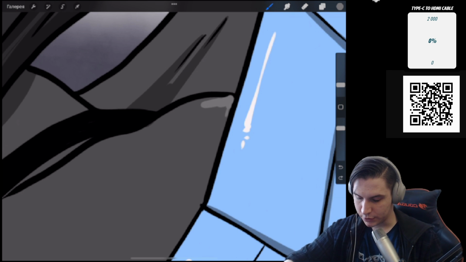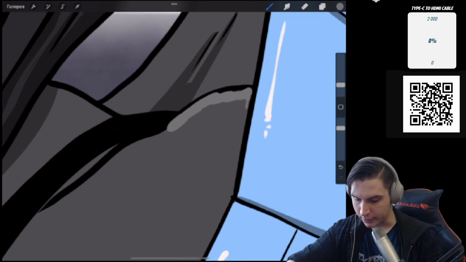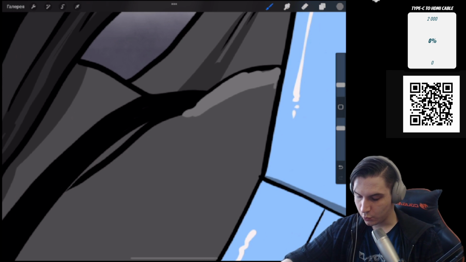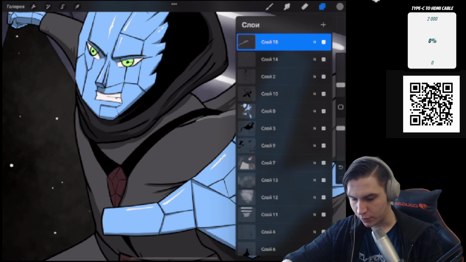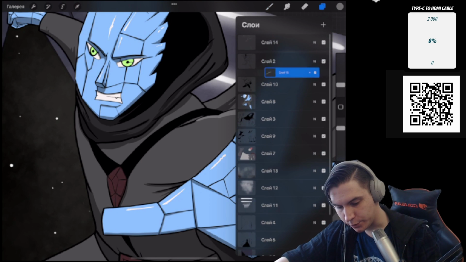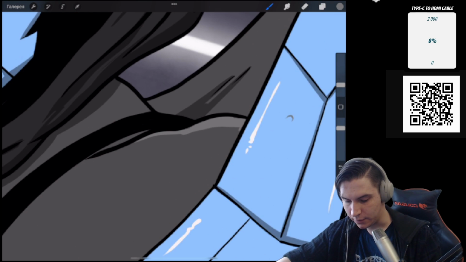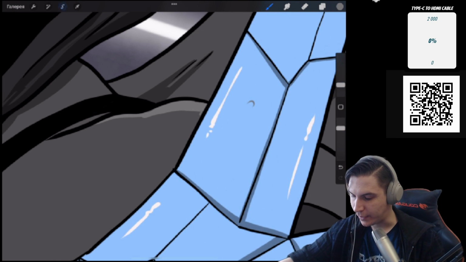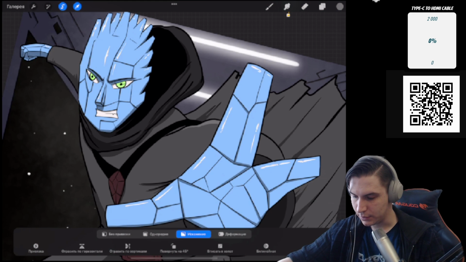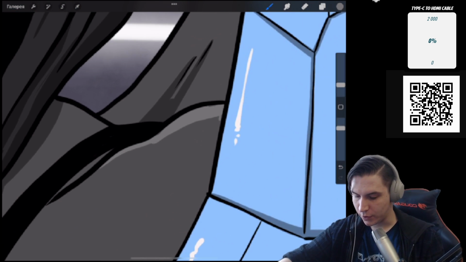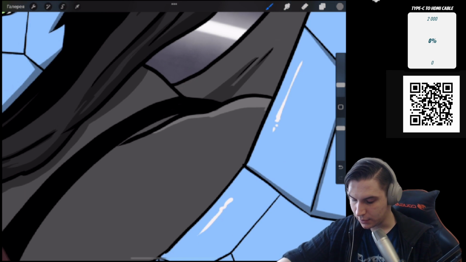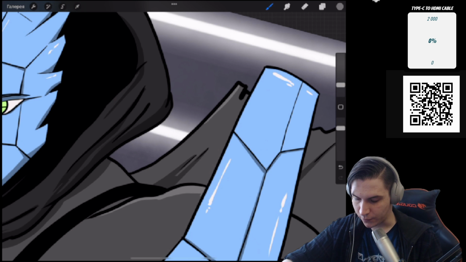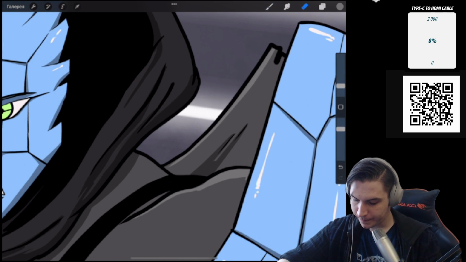So what we can do is just highlight it like this, and I'm not going to worry about black lines here. And the reason for that is I'm just going to put this down, right? I need to put this between black lines and the color layer. So now it looks fine. I'm going to delete this detail. So if I keep this line right here, it looks like it's from the light source above his head, right?